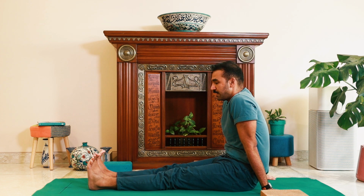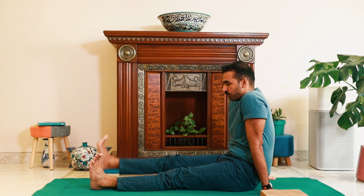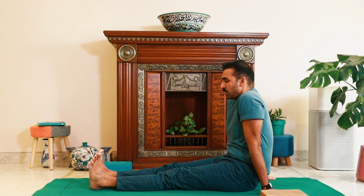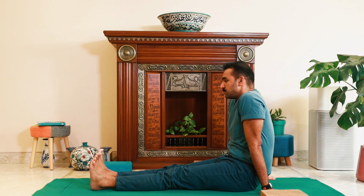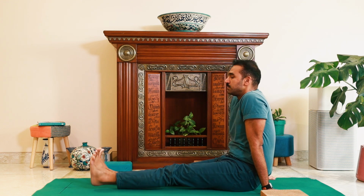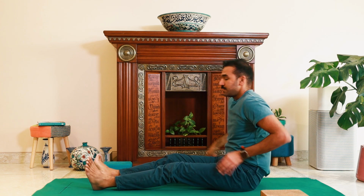And then left, 1, 2, 3, 4, 5, 6, 7, 8, 9, 10, 11, 12, 13, 14, 15, 16, 17, 18, 19, 20. And then relax. So when you practice this movement, it looks very simple.